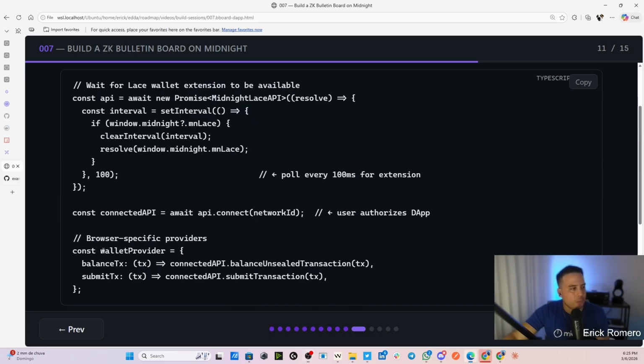You can see here that we have a wallet provider as well, right? But now, instead of calling the SDK, we're calling the connected API. We have made a starter template that you can use to create applications, so you don't have to worry about creating the wallet widget and how to get these connected APIs. This has been built by Edda Labs out of the box, so you can have these wallet widgets and all these interactions out of the box.